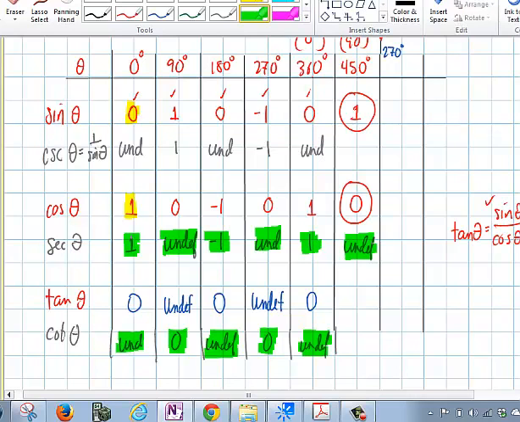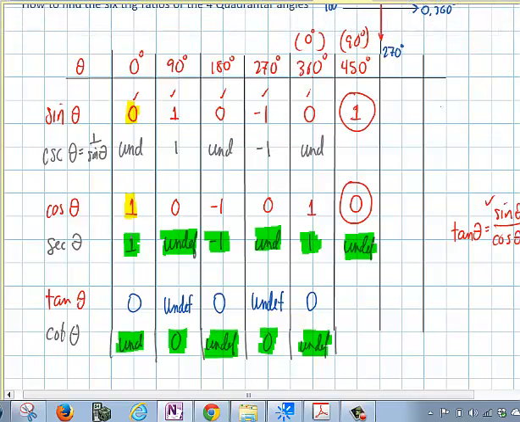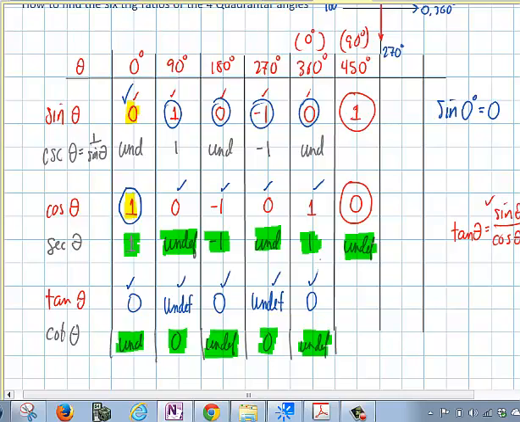Remember, it all starts out with your ability to remember one thing. The sine of 0 degrees is equal to 0. If you can remember this one spot on the table, you can fill out all of these values by following a pattern. And if you remember the sine of 0 is 0, then you should know that the cosine of 0 is equal to 1, and you could fill out the remaining pattern for these angles. Once you get that established, you just have the tangent ratio is the sine divided by the cosine. And remember, whenever you divide by 0, it's undefined. And then you do all the reciprocal ratios for the other 3, just like we practiced in class.